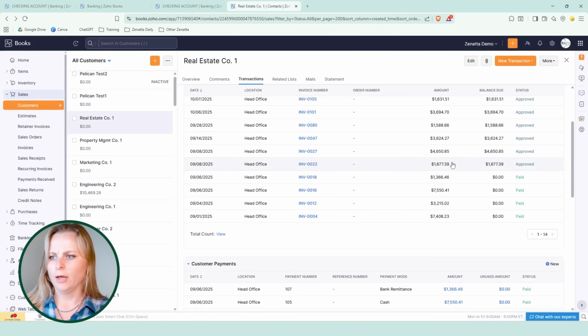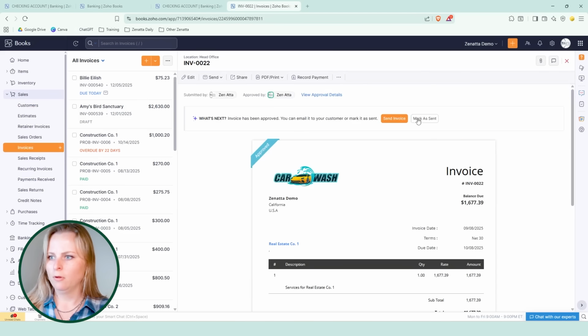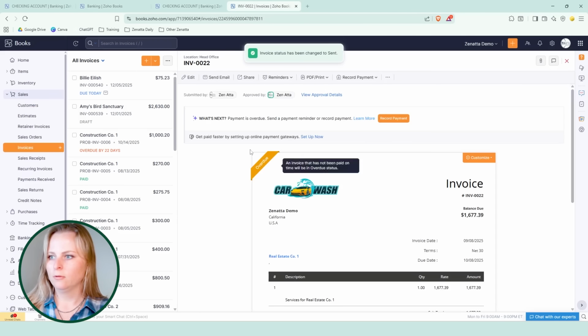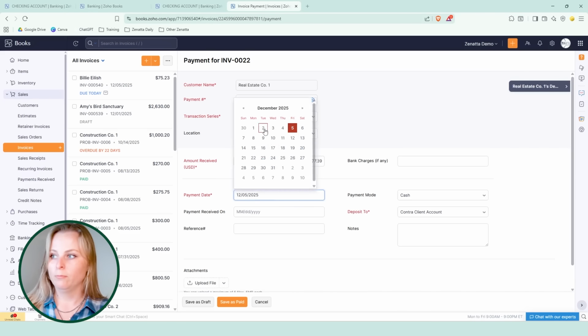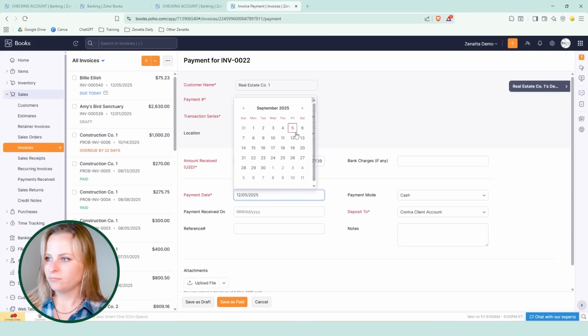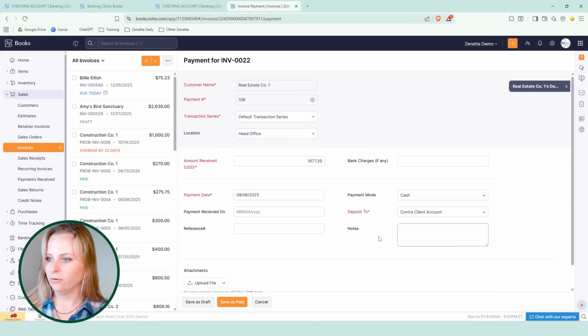I'll show you one that hasn't been marked as sent. So, for example, always do it this way. Record the payment. Put in the correct date. Always from, if you watched my last video, from the date of the bank statement, which was 9/06.